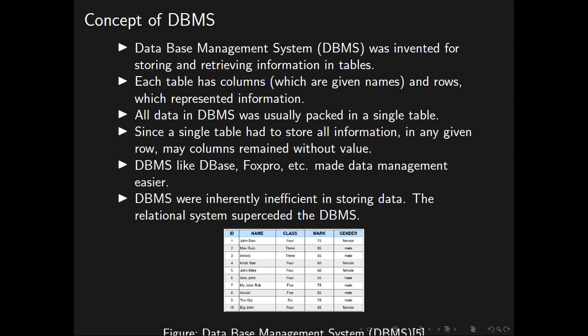The data in one table can be related to another table using what? Primary key or foreign key. You have to remember the term key. Keys can be either primary or foreign key. Primary key means it is the only key. Primary key is like the king. It rules a particular table.